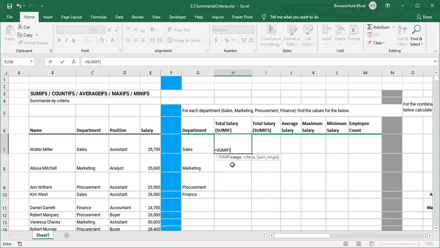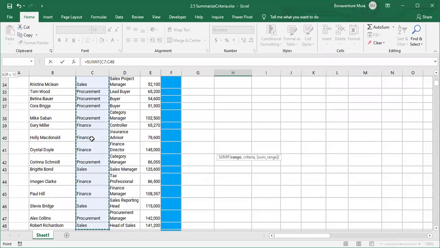The range has to be the categorical column or the text column. So let's get started. We want to get the total salary by department. So the first range is the department.